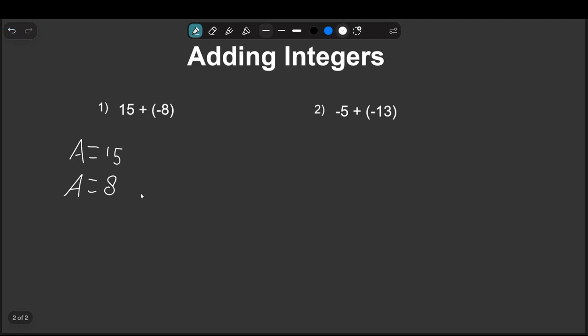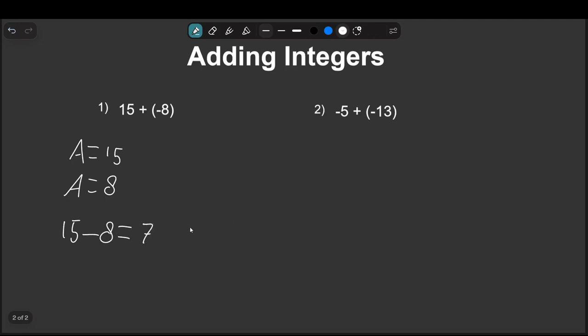If the larger absolute value comes second, you can always switch the order up to find the difference if need be. As I said, we have to subtract the lesser absolute value from the greater absolute value. As we can see here, they are already in correct order, so we don't have to change anything up. So we just do 15 minus 8. 15 minus 8 equals 7.